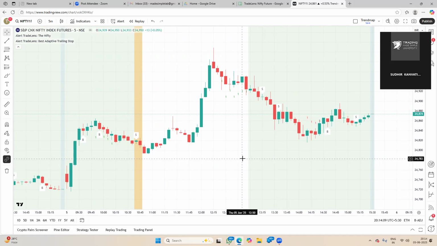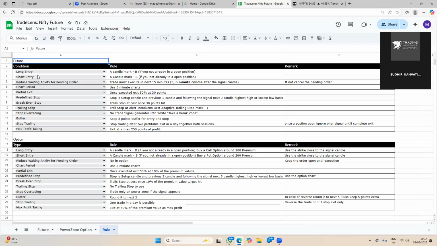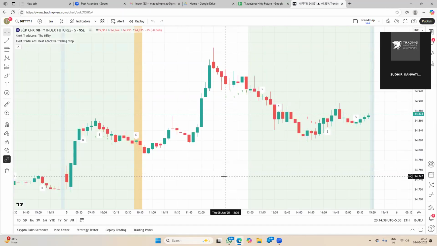Number two, buy and sell are clearly visible by B or S. B for buy and S for sell. It's very simple, right? Good. Now there are a couple of things to understand: if a buy happens, exactly where I will place the order. Now all those things are written in the rule book. This is the rule book. You will get the access, right? But before that, I want to show you one thing.